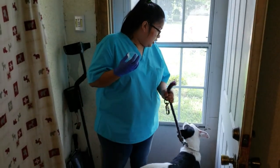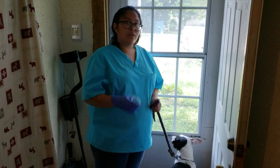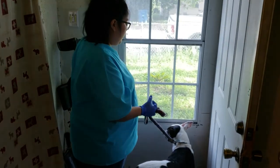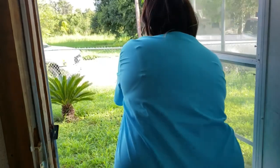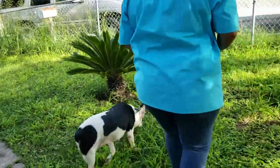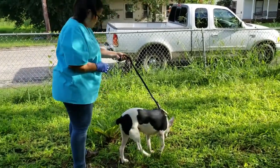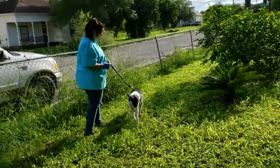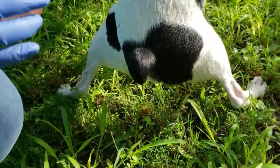And you will want your dog close to you on the leash, so when they do go to urinate, you can just reach down and grab your sample. And also, so when you do go down, it won't startle the dog. And if you do have to walk your dog for a while, it is good to encourage your dog. And now we will go get our sample. There's your sample.